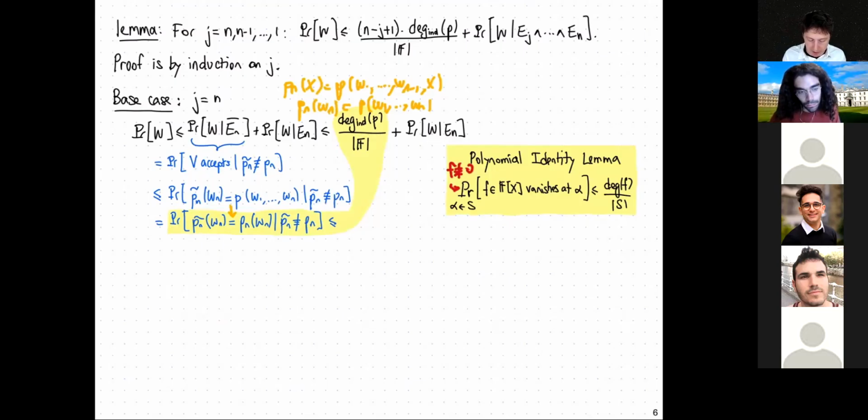So here we have two polynomials that are distinct. That means that Pn tilde minus Pn is a non-zero polynomial, and we're asking when it vanishes at a random point omega n, right? By this polynomial identity lemma, this is at most the degree of the polynomial, which is the individual degree of P, divided by wherever the challenge was coming from, in this case, the whole field, okay? Size of the field. So this is just this term over here. Are we fine with it?